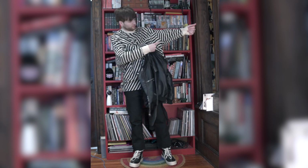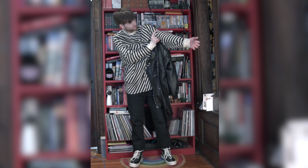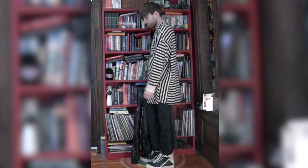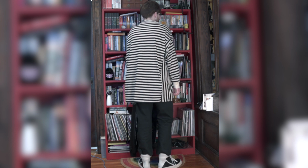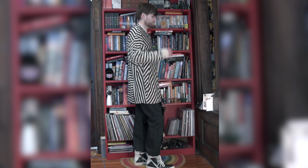Now, talking about the fit of this piece, it's one size, so there's not too much to say about the sizing other than the fact that it is very large. You'll also see the sleeves, it's crazy. Like the start of the sleeve underneath hits right around where my elbow is. It's the weirdest cut for a shirt that I have ever seen, but it also gives it a really interesting look.